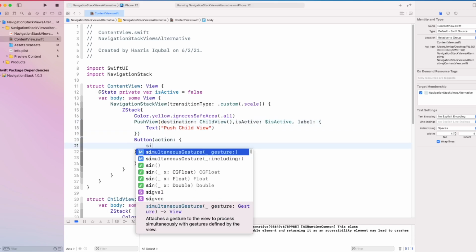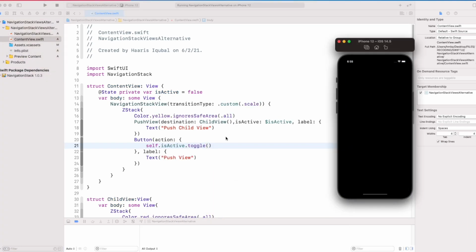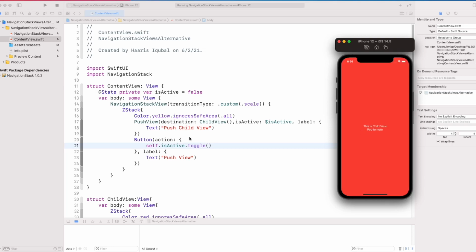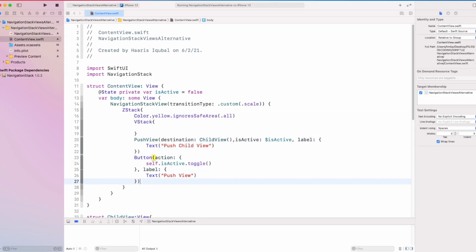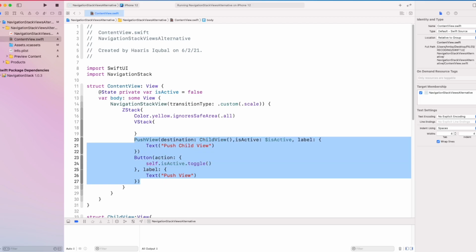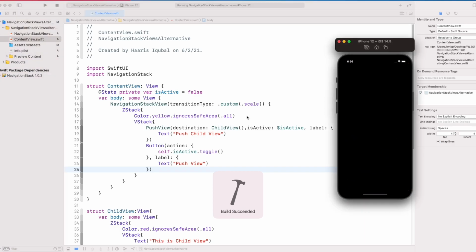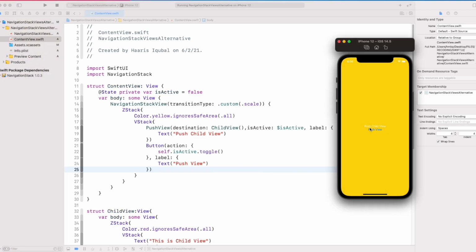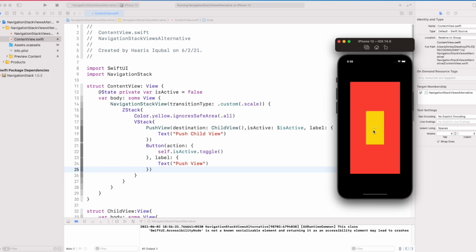Then inside the button, we just toggle our state. Now wrap our button and PushView inside a VStack. And here we can see that our button PushView is also working fine.